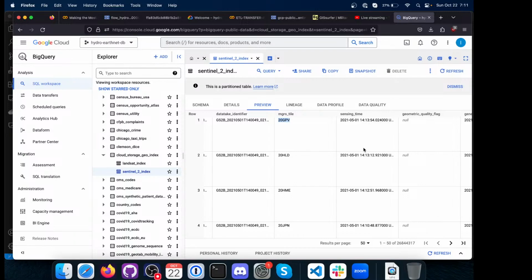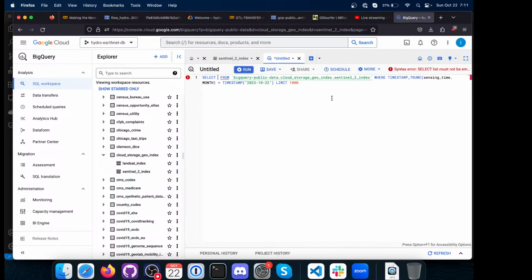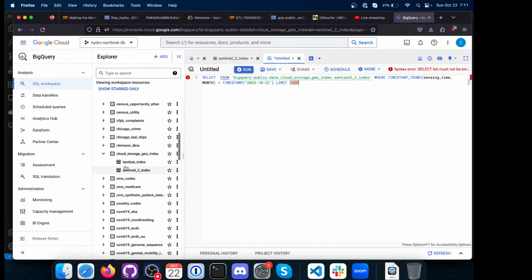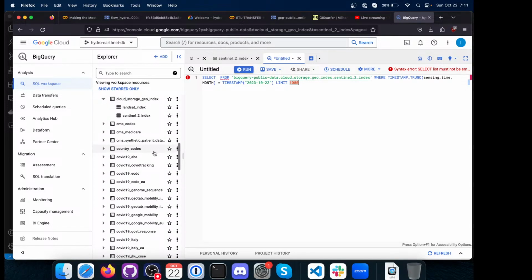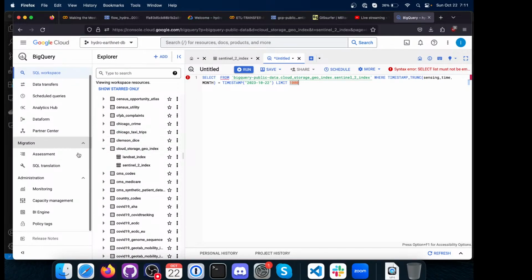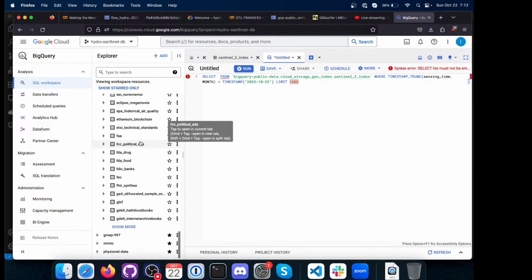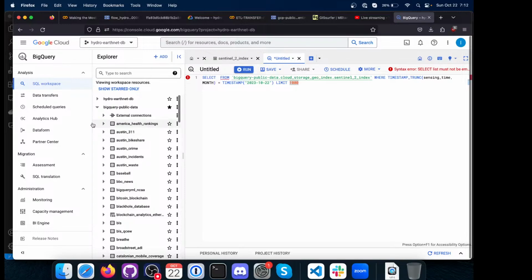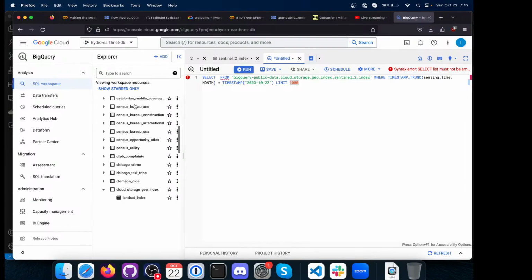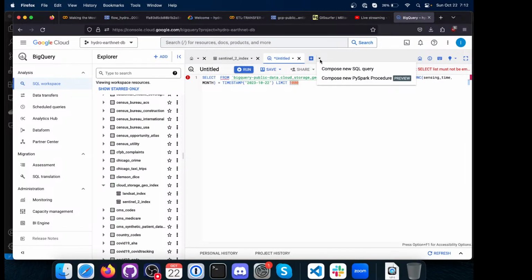Let's see, we might write a query here. I actually had a saved query somewhere that I had used in the past. That's definitely not the query we want. Also, this is a pretty big table, so we also want to be careful not to rack up a big bill on this data. Now, where is my query? I know I saved one.